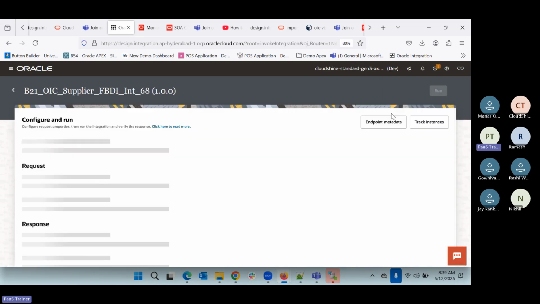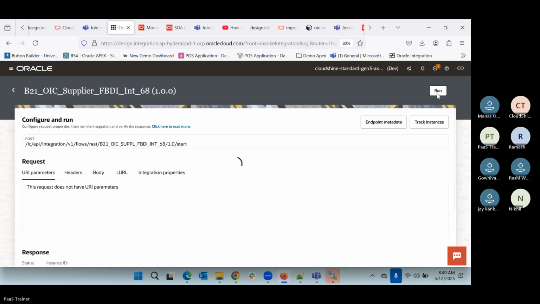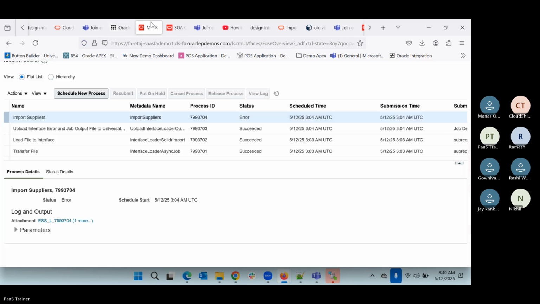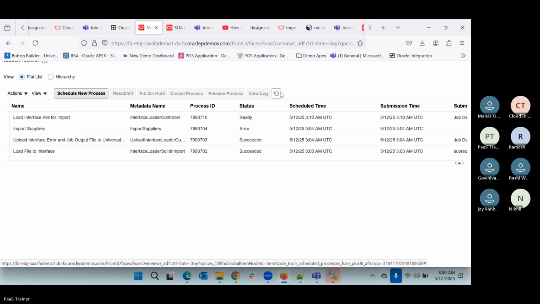We can start the integration again. Run. So the load file got started again.